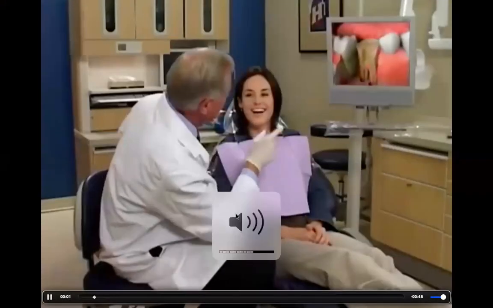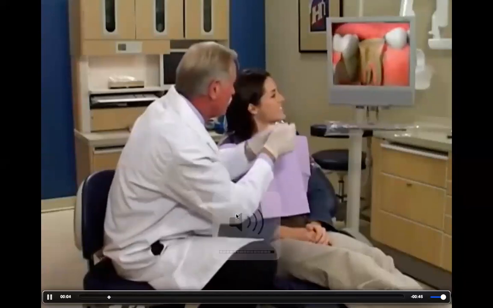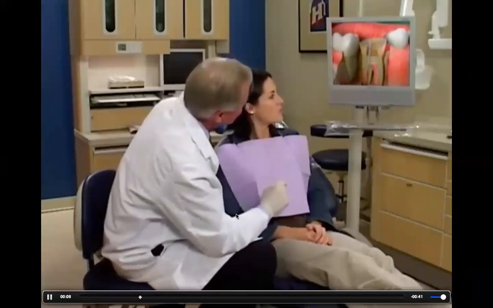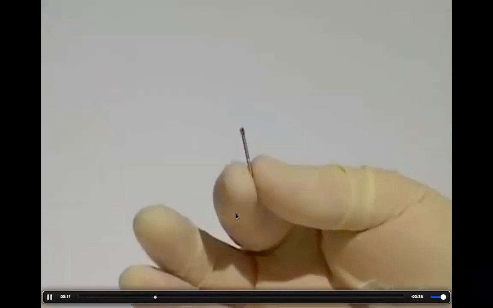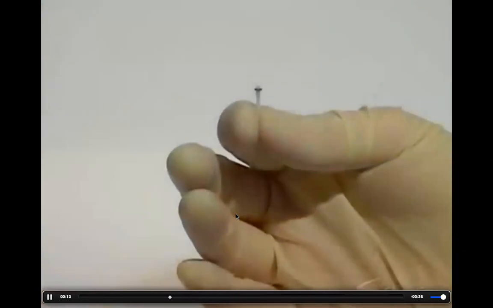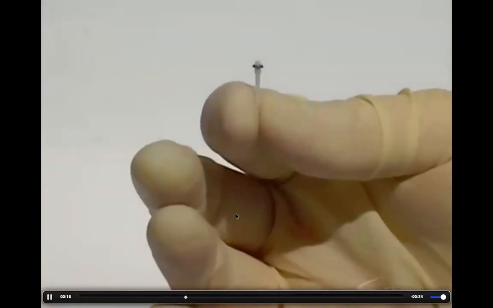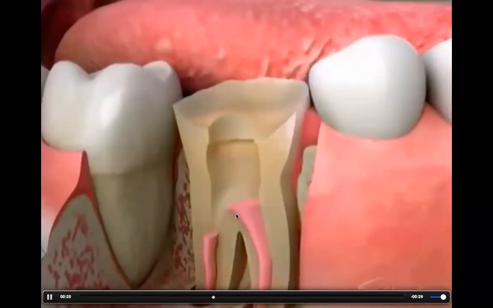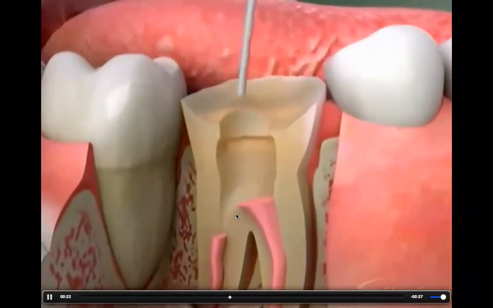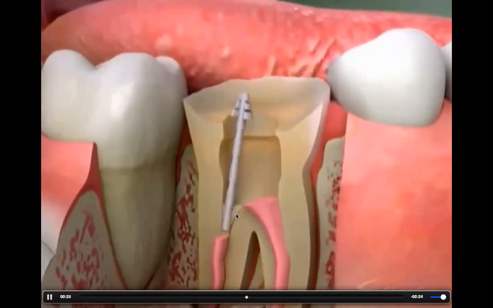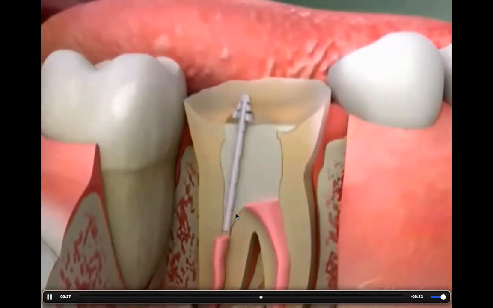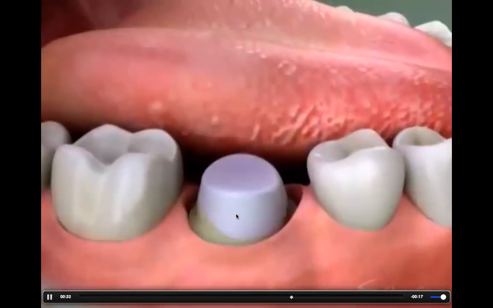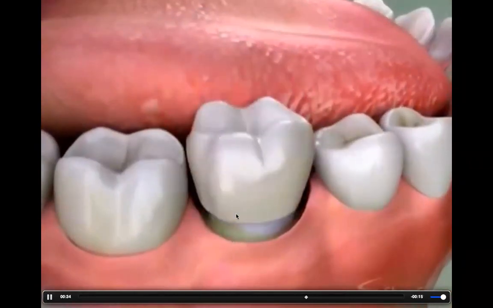We use a post and core to replace the missing portion of a severely broken down tooth after root canal therapy and prior to placing a crown. The post, often made of metal or fiber reinforced resin, is used to anchor a core, which is also called a buildup. First, we prepare a space for the post in one of the root canals. We try in the post and then cement or bond it in place. Next, we place the new core material on the tooth. Lastly, we shape the material to accept the crown.